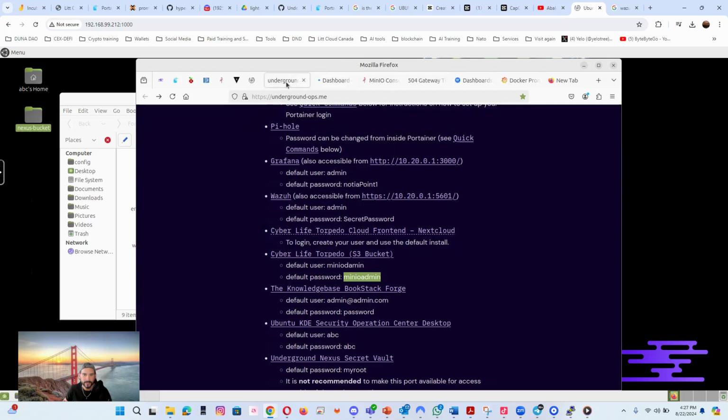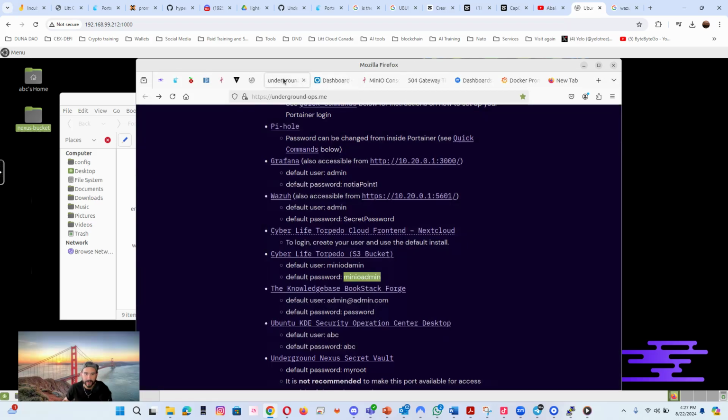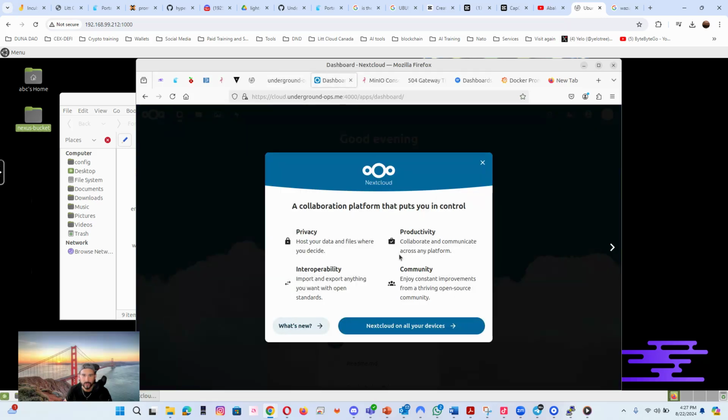This is the Cyber Life Torpedo cloud front end. Okay, maybe that's what I needed to do. So what is this? Let's read in here: a collaboration platform that puts you in control, privacy, productivity, interoperability, and community. You can import and export anything you want with open standards, enjoy constant improvements from a thriving open source community, and host your data and files where you decide.